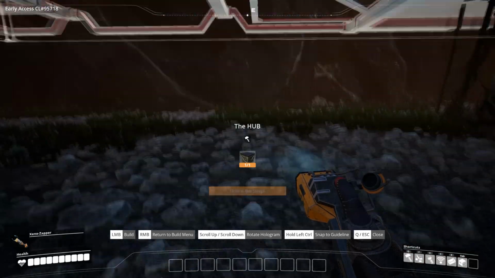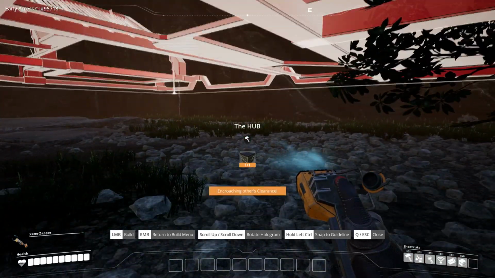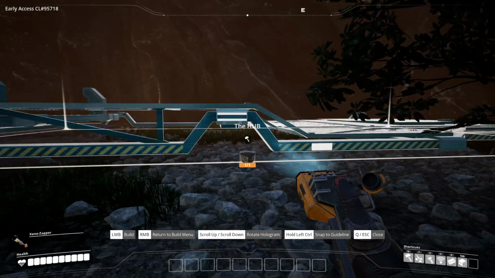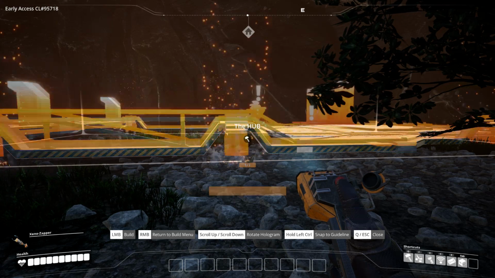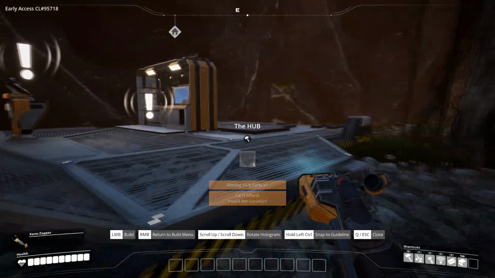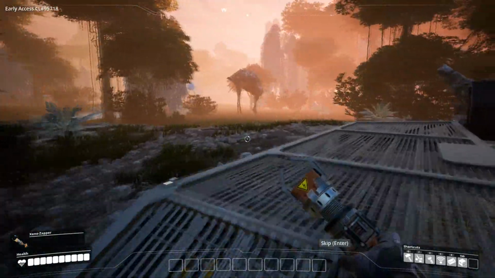So grab the hub. And see if it'll let us. There. Okay, yeah, that looks good. Can we just walk up onto it? No, we have to jump onto it.